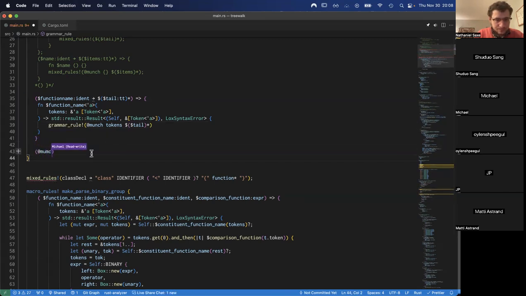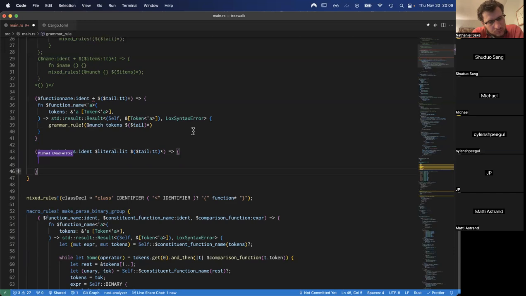And the next is going to be Munch tokens ident, next, lit, name, literal, lit. So this will match class, this will match this stuff, this will match this stuff. Tail TT stuff.